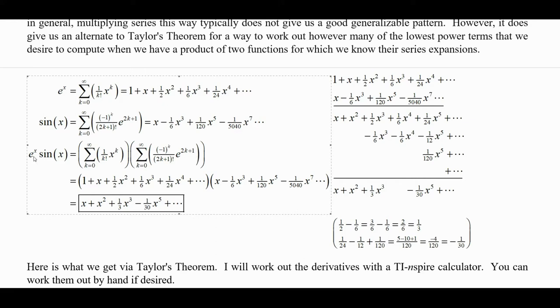So if we want to find a series for e^x times sin(x), we can just multiply these two series. So I'm going to write them out just like we would a multi-digit number in elementary school or a polynomial in high school algebra, and write this as 1 plus x plus 1/2 x^2 plus 1/6 x^3 plus 1/24 x^4 plus dot dot dot, which means all of those terms from x^5 up forever. That's for e^x. And the sine of x is x minus 1/6 x^3 plus 1/120 x^5 minus 1/5040 x^7, plus dot dot dot for higher power terms.